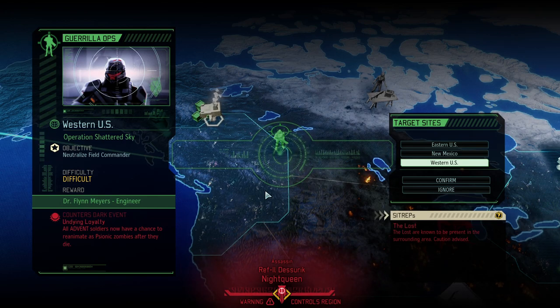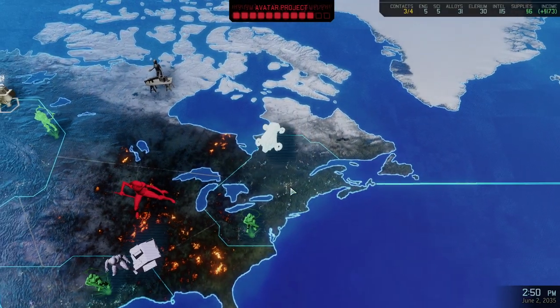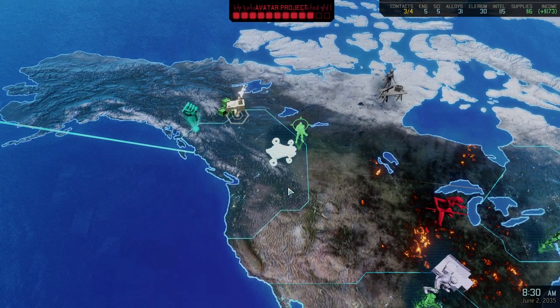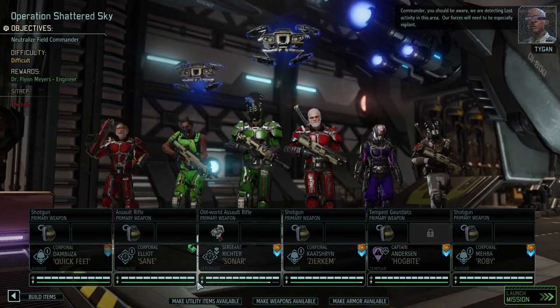My name is Syken and today we're continuing our no-shot Legendary Ironman endeavor where we're trying to beat the game on the highest difficulty with no use of conventional weapons, explosives or anything like that. We're going to free up Dr. Flynn Myers, an engineer, by essentially executing a high-ranking Advent official. Exactly, that's what we're going to do, and we got a nice team that's going to help us with that.